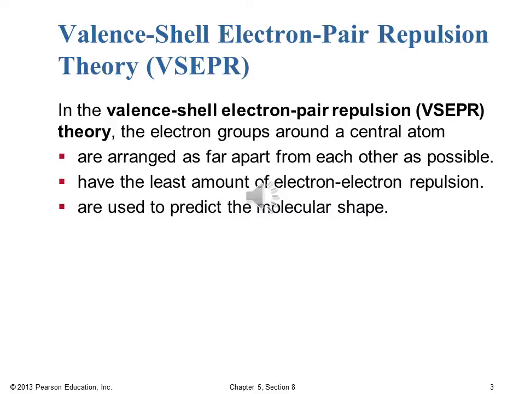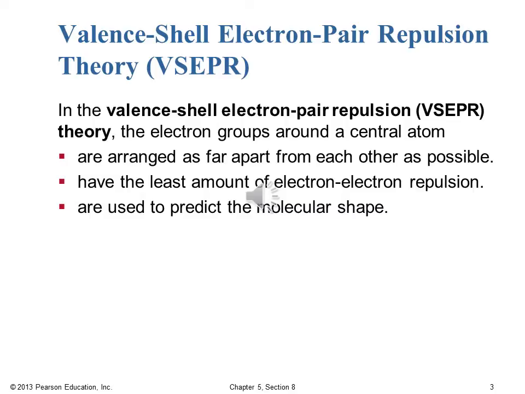One of the key bonding theories that will help us to arrive at these shapes of molecules is valence shell electron pair repulsion theory, or VSEPR. Sometimes people will call it VSEPR, but it's not really VSEPR, it's VSEPR. So I play it safe and I always just refer to it as VSEPR theory.